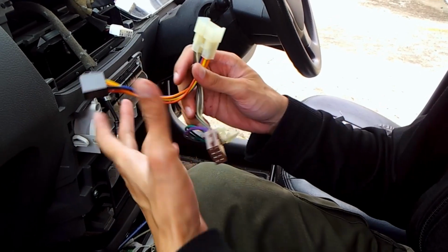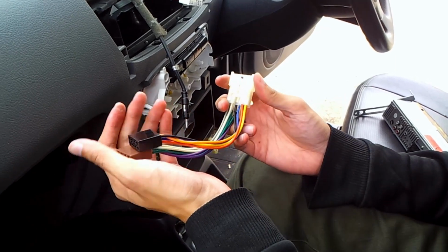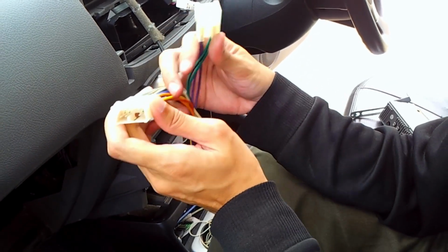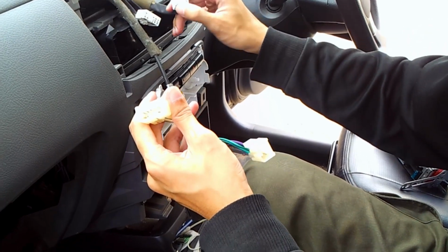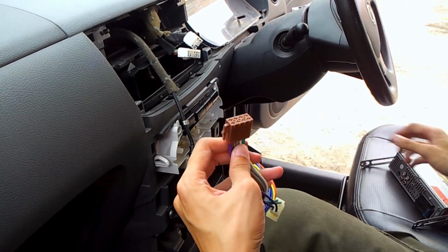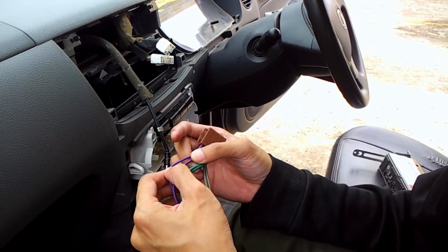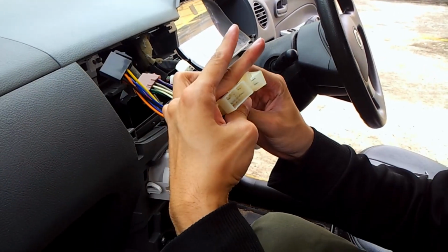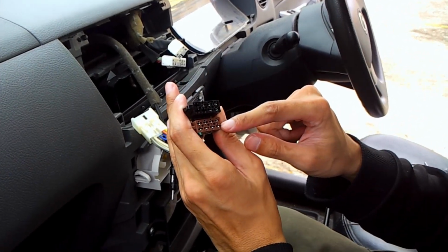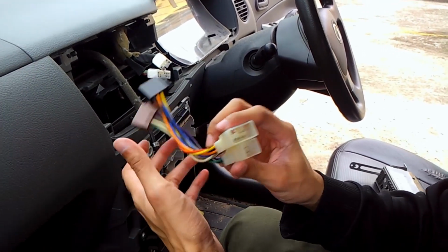Okay, this part is not easy to come by because it's quite expensive and might cost you quite a lot depending on where you source them, but it is highly advisable that you buy this for your Daihatsu or Perodua car, because it saves the time from wiring each of these wires into one of the ports here, and also you will need to test which is which for the wire. Just see how many wires we have, 4, 5, 8, and we have a total of 13 wires here, while this one saves you the time.